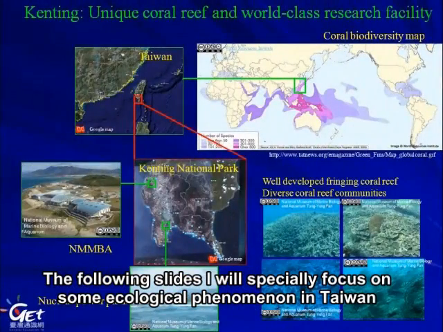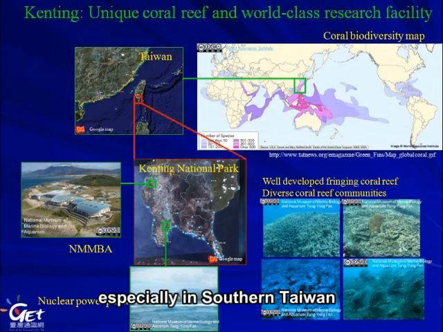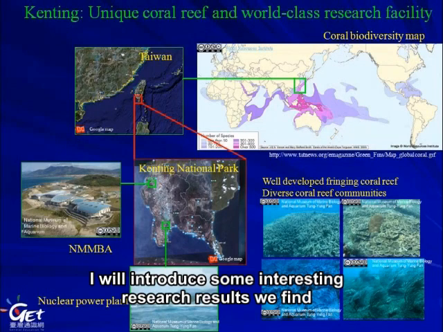In the following slides, I will specially focus on some ecological phenomena in Taiwan, especially in southern Taiwan. I will introduce some interesting research results we found.